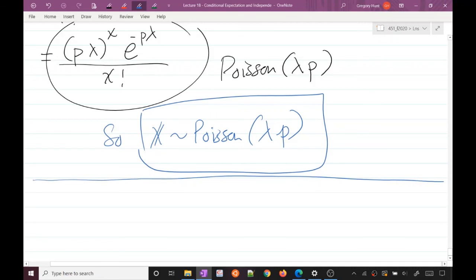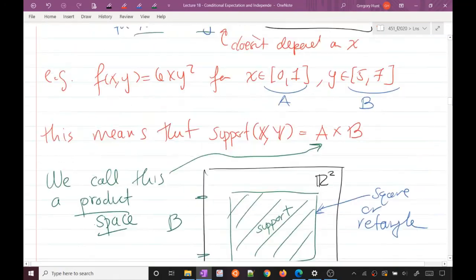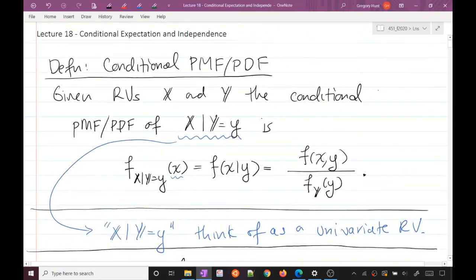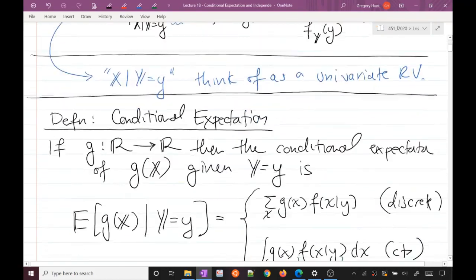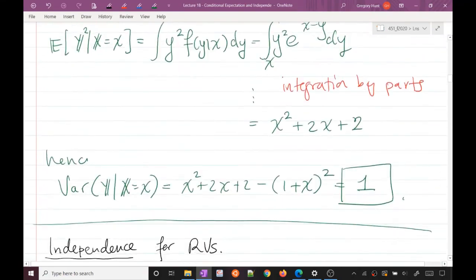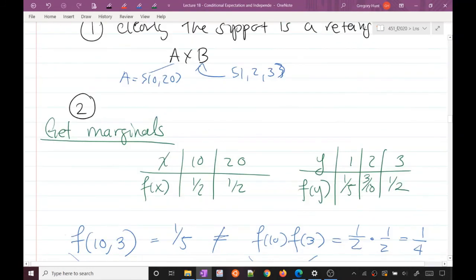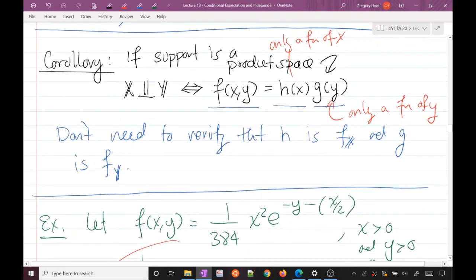Okay, so today, as a real quick recap of what we've done here: we started talking about, way back up at the top, conditional PMFs and PDFs, which we talked about last time. We talked about conditional expectation and did some examples, and then we talked about independence, and that was the main theme for today. This factorization theorem, or this corollary of it, says that as long as my random variables jointly have a support that is some product space, and I can factor either my joint PMF or PDF or CDF into a function of just x and a function of just y, then my variables are independent.